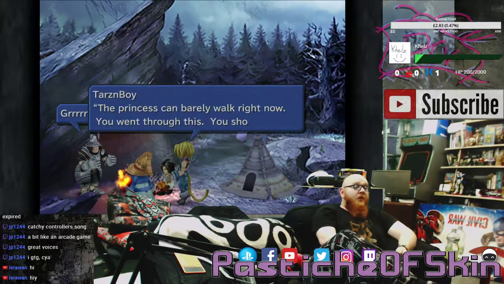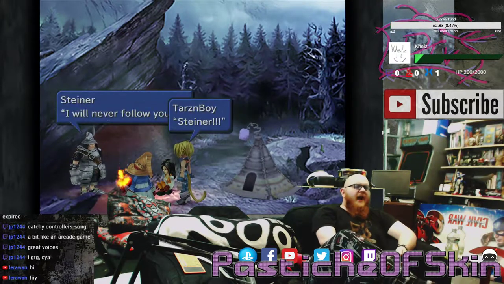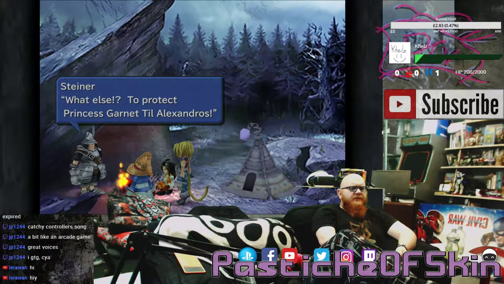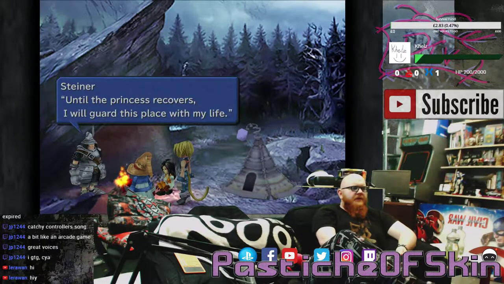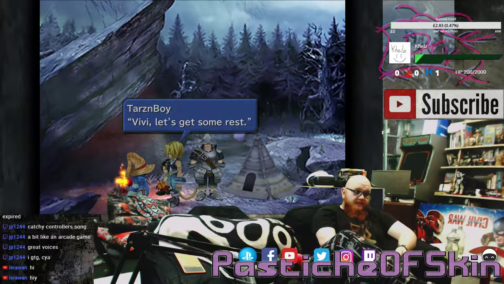The princess can barely walk right now. You went through this. You should know. Then we should rest here for now. I will never fall- Steiner! Steiner! State your sworn duty. What else to protect Princess Garland Till Alexandrios? Very well. Until the princess recovers, I will guard this place with my life. That's good to me. Bibi, let's get some rest.